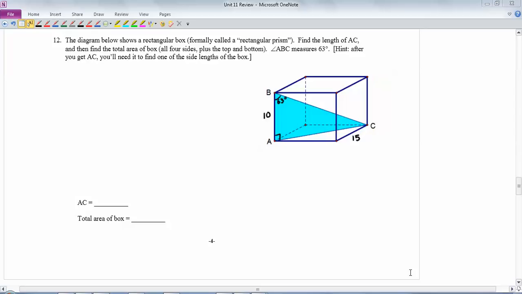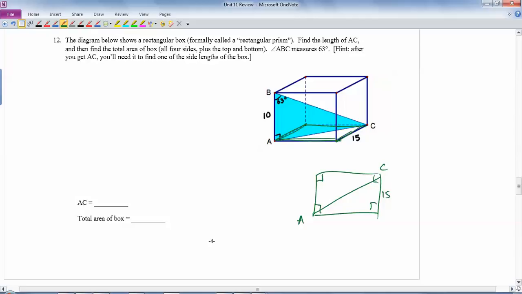So, okay, the first problem is asking us to figure out what AC is. First, this thing is a rectangular box, so all angles that look like they'd be right angles are. This thing on the ground here is actually a rectangle. If you looked at it directly, it would look like this. Here's A, here's C. So this would be the bird's eye view, right? The 15 would go right there, and this would be a rectangle too. So you kind of have to realize this is a 3D picture, and that's a rectangle. This face right here is a rectangle. The top's a rectangle, etc. They're all made out of rectangles.